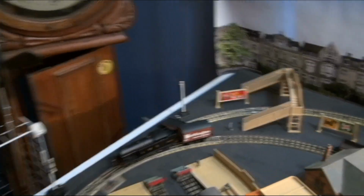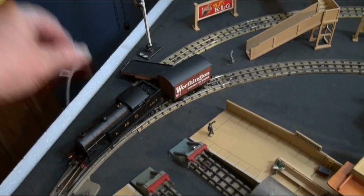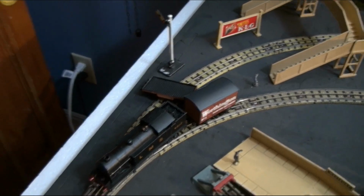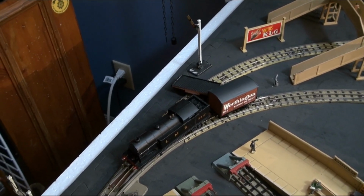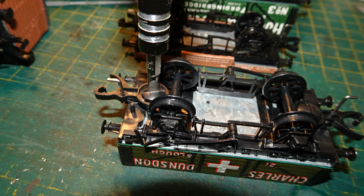I don't know. Do I have the patience to take all of those magni-simplex couplings off and replace them with something else? I don't know. Obviously, one solution would have been to remove all of the magni-simplex couplings and replace them with metal simplex couplings, which generally work fine so long as they're not bent out of shape. I think I probably did have enough metal simplex couplings on hand to do that, but it would have been quite a bit of work and would have used up most of my stock of metal simplex couplings.